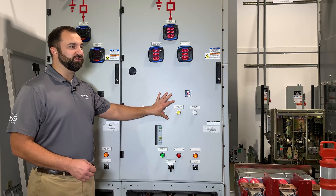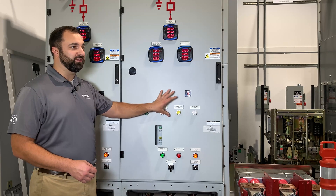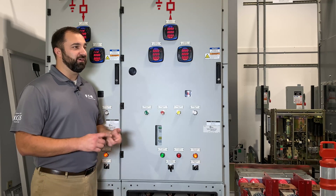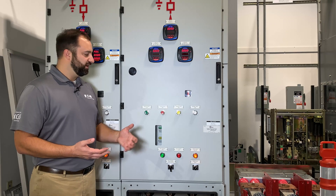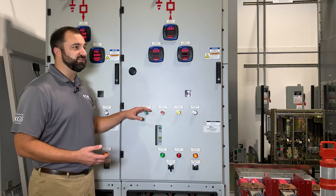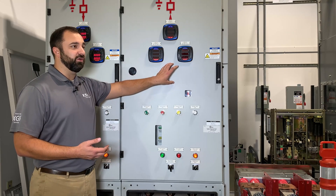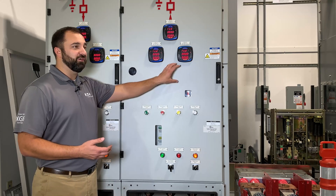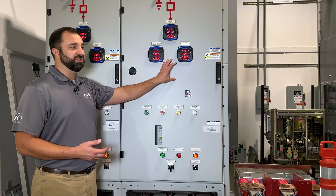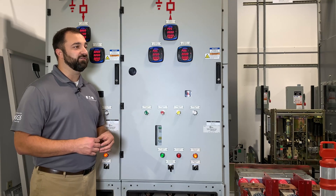It's actually just the control voltage behind here. For demo purposes today, we only have low voltage power to the gear. Another maintenance activity with GIS — if you move your earthing switch and want to verify position, and say you don't have a camera system networked out to your operator workstation or SCADA system, and you need to verify what's going on — that could be one reason to open the door, to look down and verify the position of that earthing switch before you perform any maintenance activities.